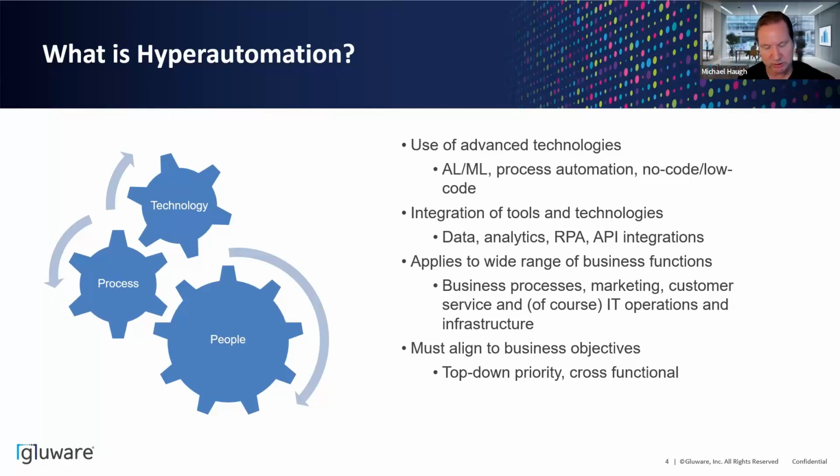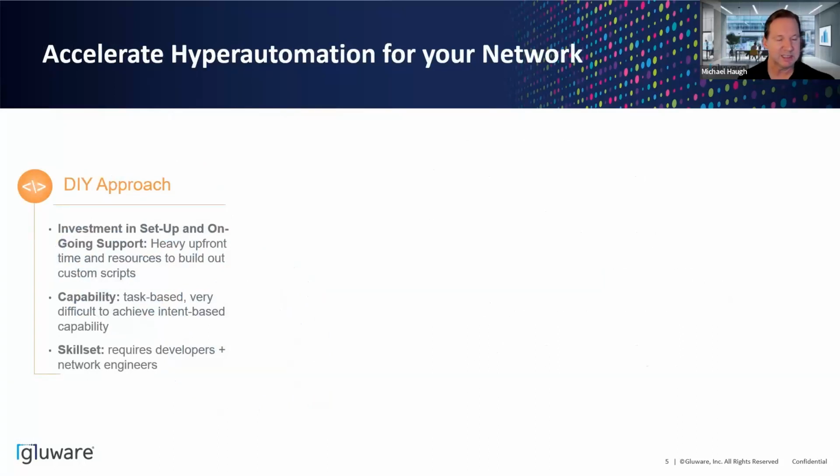But as we start to look towards the technology and how we do this, and again, it helps in process and people as well, but Gluware is going to focus a bit more on how we help you automate in your network infrastructure. So what is the current approach? And I think that this is where if you get senior folks involved and they start coming in and saying, well, everyone can agree automation is important, but how are we doing the automation and how long does it take to build? And what is the process in terms of supporting that automation? And does everyone have access to that automation?